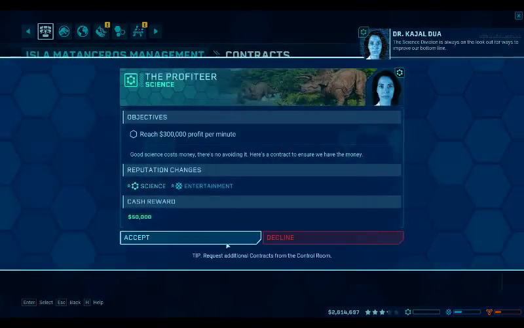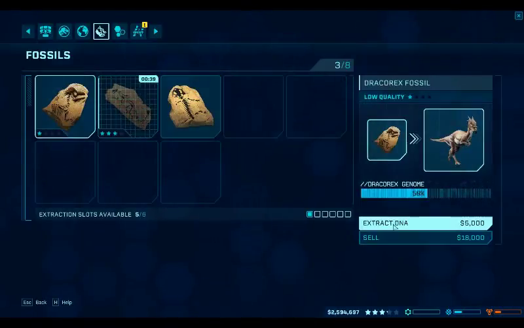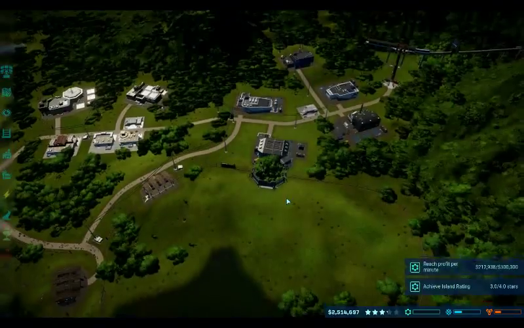Contract. Science Division. Is always on the lookout That for seems ways like to that could improve work. our bottom line. Extract over here. And we'll send them back.